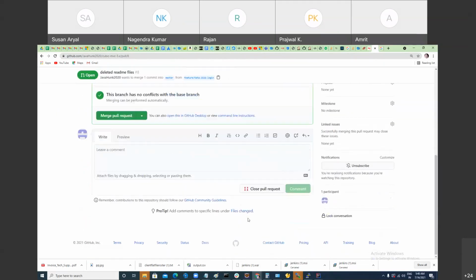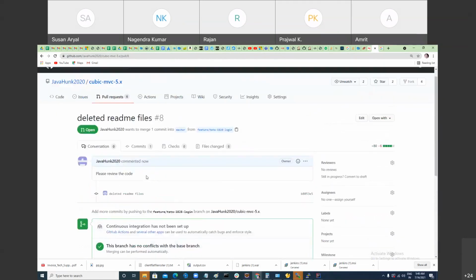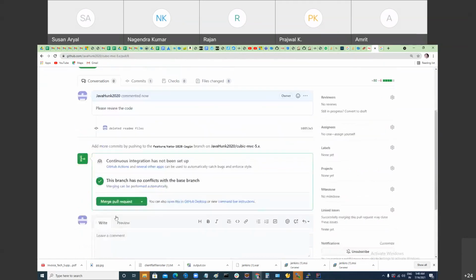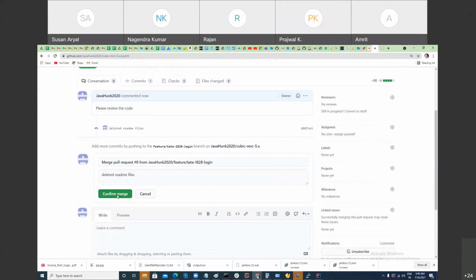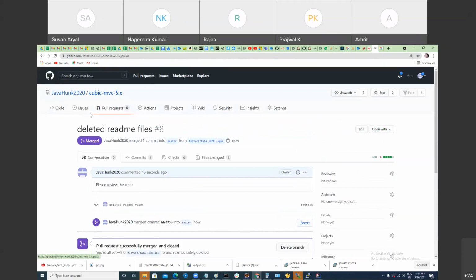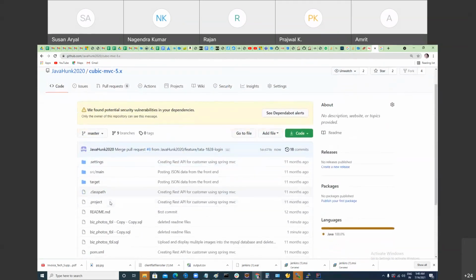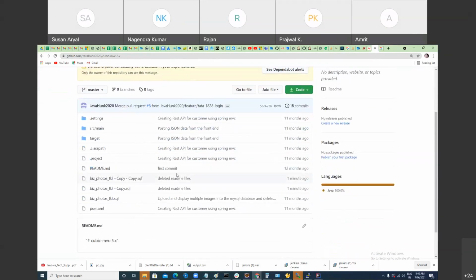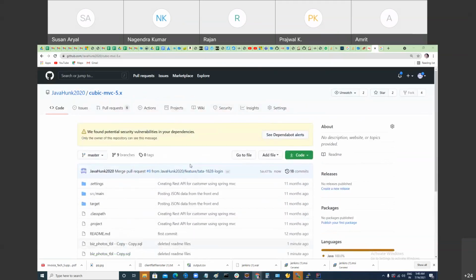And since I am the owner of this repository, I can see this option, right? And I would say I want to merge it back. Now, if you go to the master branch, somebody was worrying, what about my README file? That's gone. Can you see this? Those files are gone, and new files are there for this script. I hope you understand this much. Yes. Right, this is a little bit of introduction about Git.